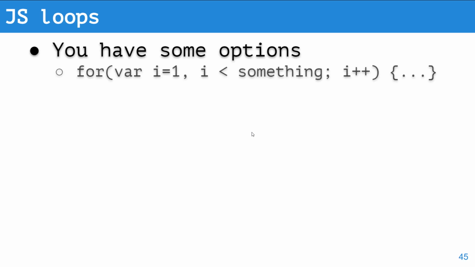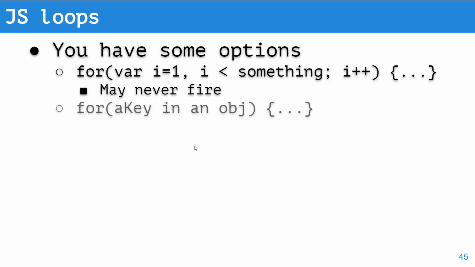We're talking about looping. You've got old school loops. So you've got the for, right? i is equal to 1 or 0, i is less than something, i plus plus. Usually starts at 0. You'll be off by 1 often. But it may never fire because there is that test condition. It's what's called a pretest loop. So test the condition first, and if it passes, we go, and if not, we don't, and we're out of the loop.